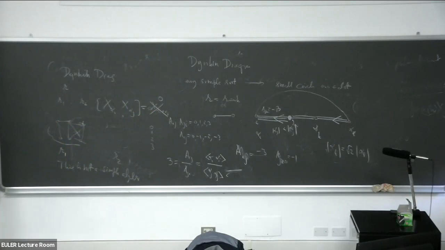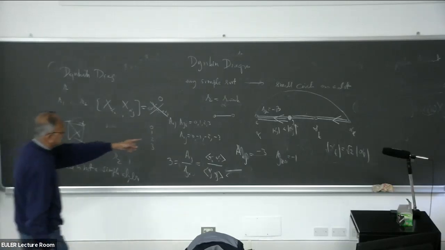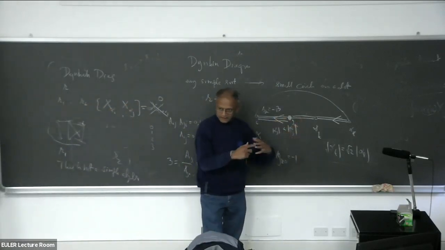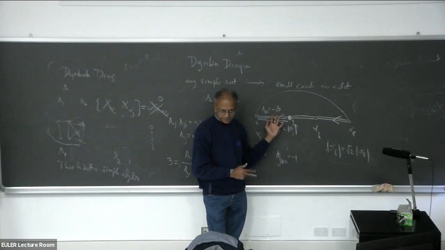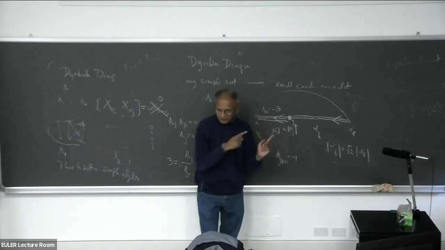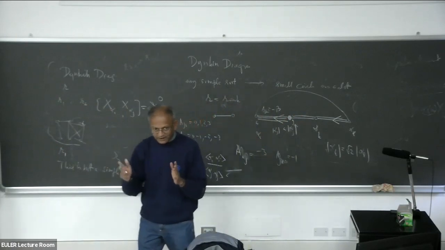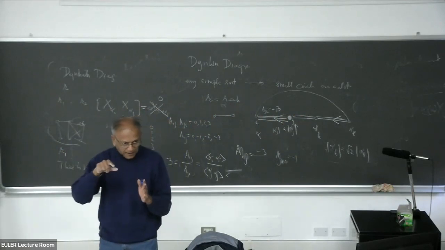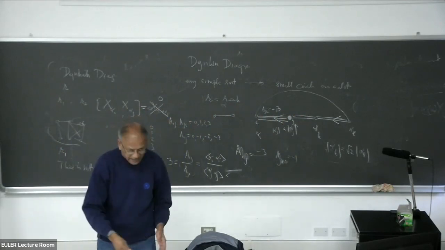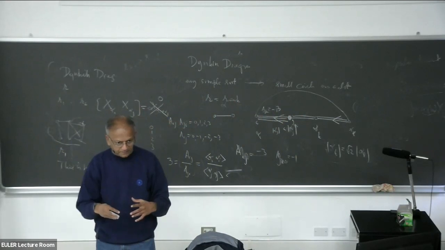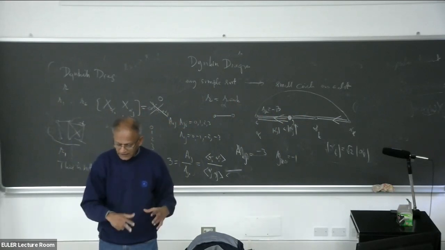Basically, the question boils down to: can I find a basis? Remember, simple roots are a basis for the root space, right? So, can I find these r simple roots which have all these properties? All these lines tell you what the dot products are, and all this information is contained here. So, can I draw it even in some r-dimensional Euclidean space? Because remember, here the metric is positive definite. We have already gone to the real part, H_R, in one of the previous chapters, where we said that there's a positive definite metric. So we are working with that positive definite metric space.